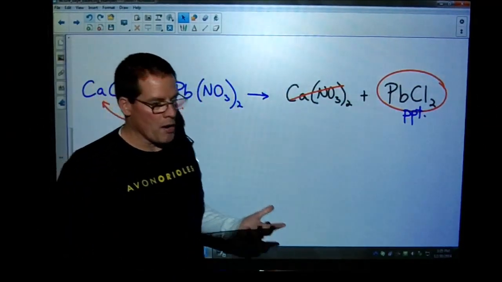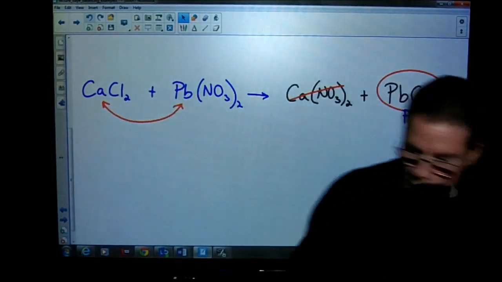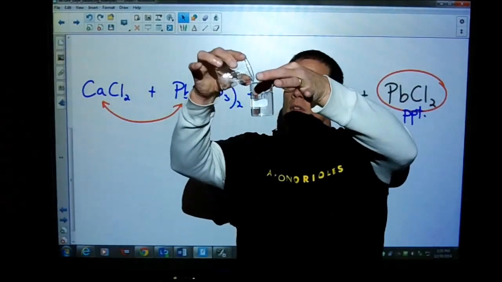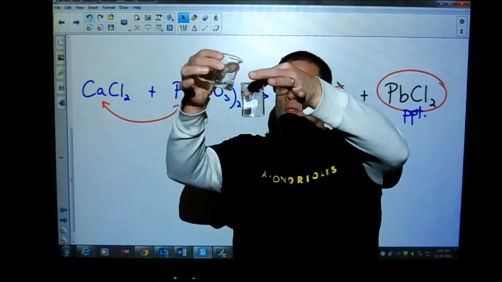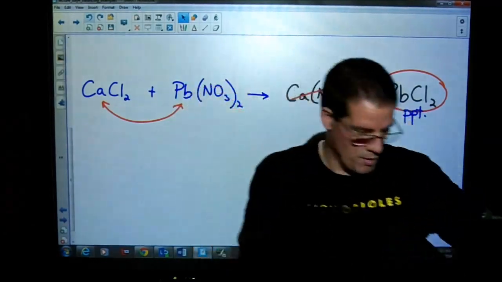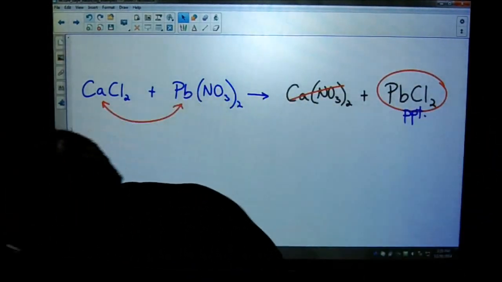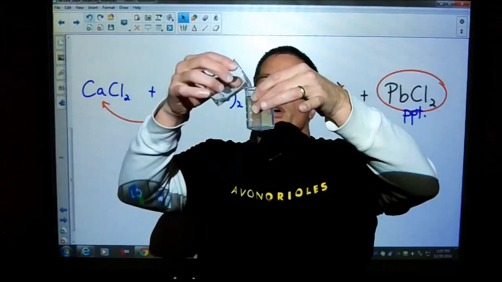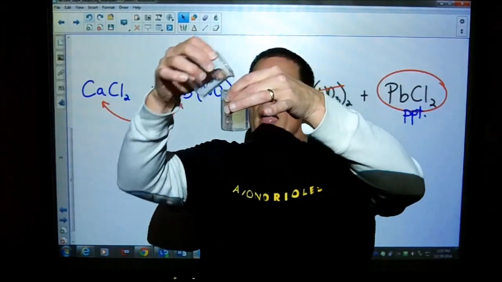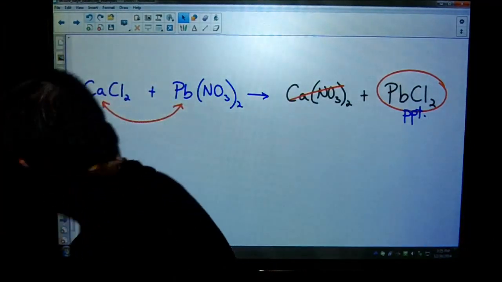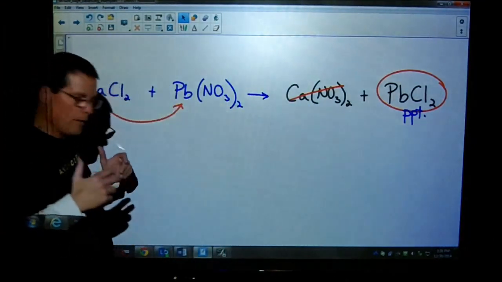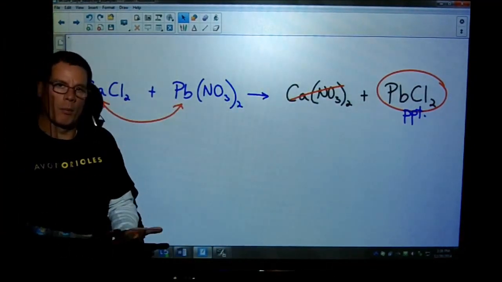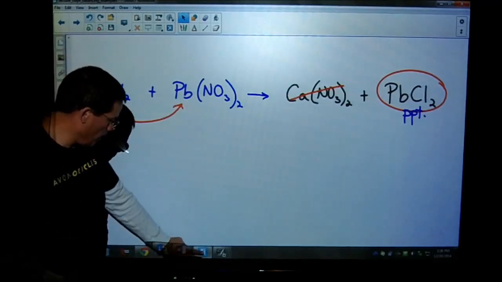So in the first scenario, where I poured the two together, nothing happened. These are the first two. Nothing happens. You don't see any difference in change there. But when I look at the next two and I pour them together and I get that milky white substance forming, I have a reaction. Pretty cool. All right, so that's what our reactions are for our double replacement reactions. Okay.